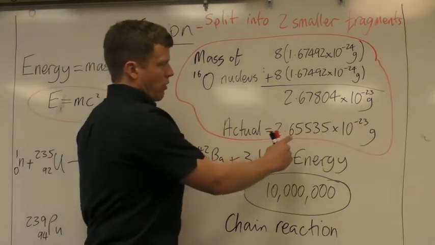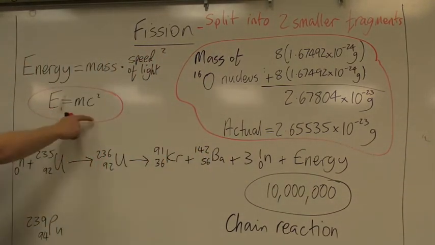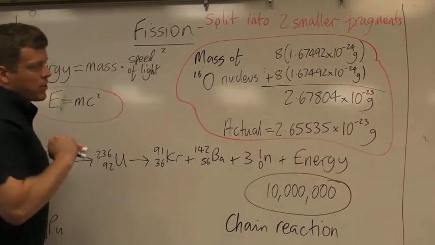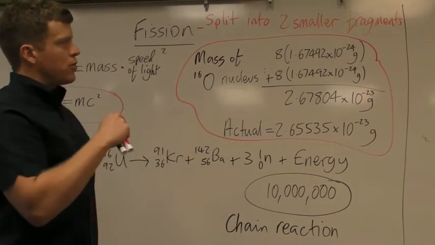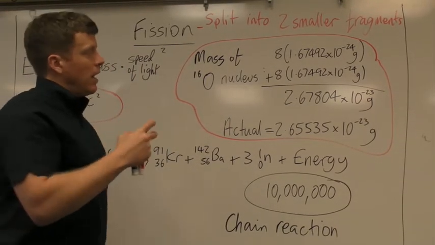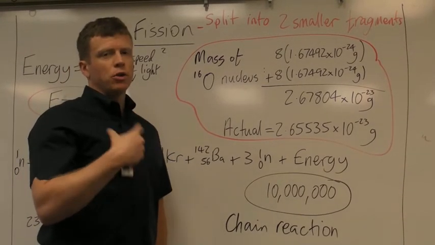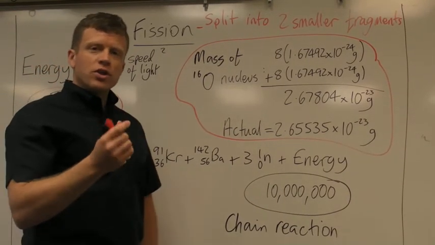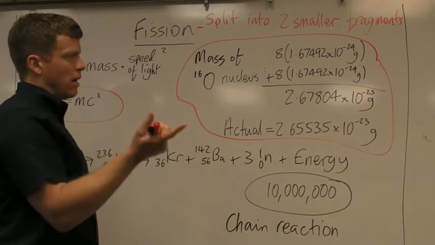And so you're probably wondering why these numbers are different. And it's to do with this equation. The difference in mass has actually been changed into energy, because inside the nucleus you've got protons and neutrons. The protons all have a positive charge, so they're repelling each other, and they're held together by the neutrons. You can think of the neutrons as the glue that keep the nucleus together. And how they do that is through strong nuclear force, which involves quark interaction between neutrons and protons.